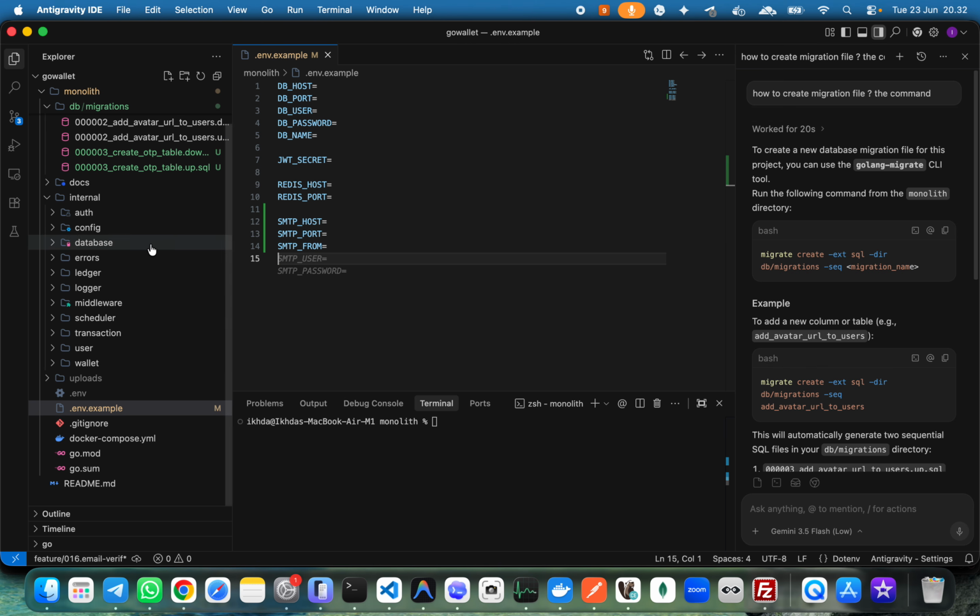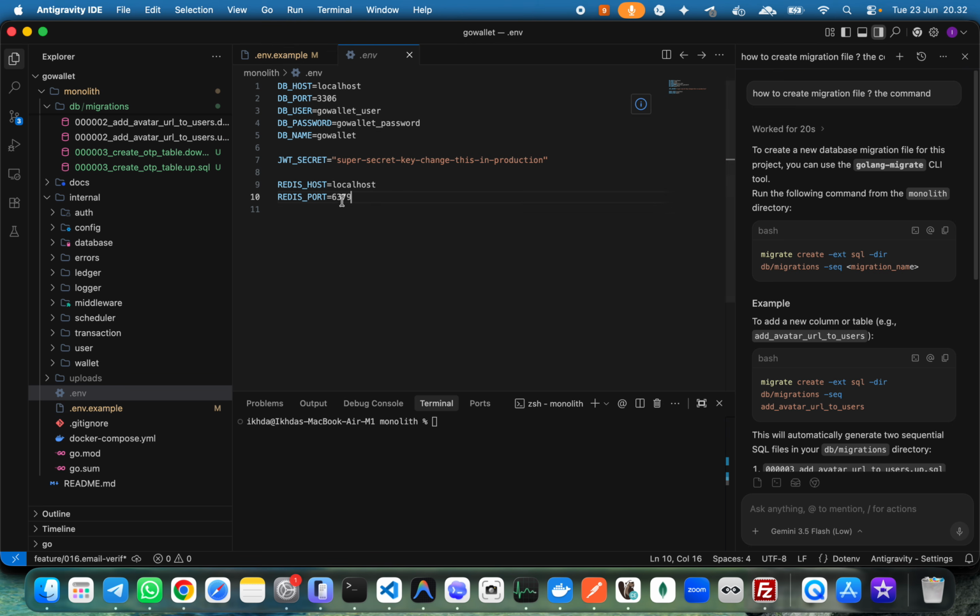So now we are going to create the Docker Compose with the env. I think I want to copy paste here. I use localhost and then 1025 and then noreply@gowallet.com maybe.